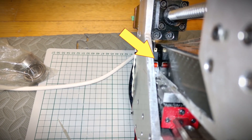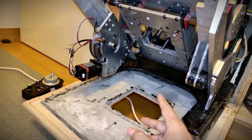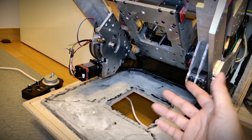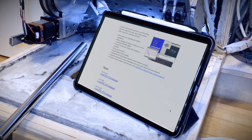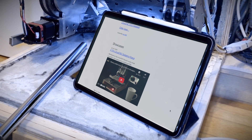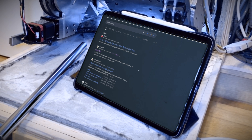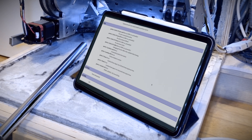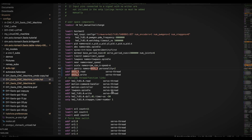I've begun setting up the left and right home switches for the Y-axis. But before that, let me quickly explain some Linux CNC settings. In Linux CNC 2.9, joints are now tied to the machine's kinematics, which means you can't just add more joints freely. I wasn't sure how to properly configure two home switches. The solution is enabling the gantry feature — by adding this feature, you can split a single joint into two and get homing to work correctly. For more details, check the official Linux CNC documentation.